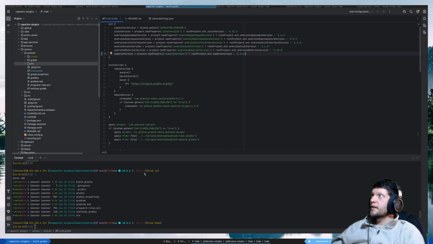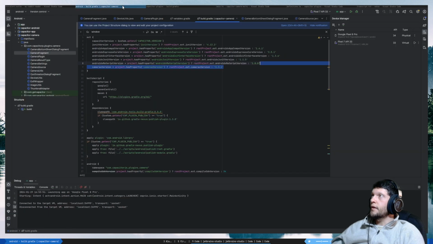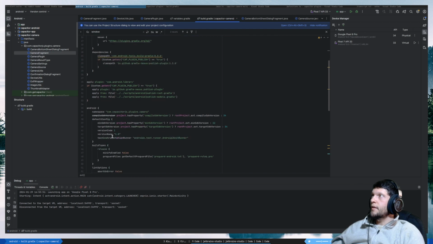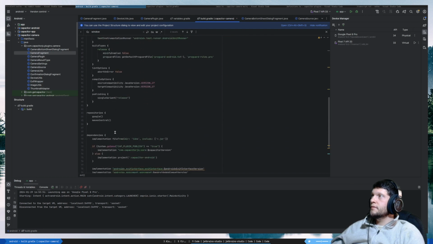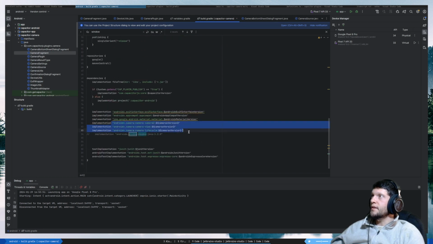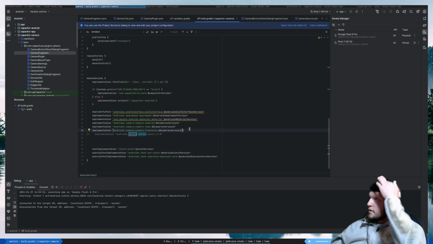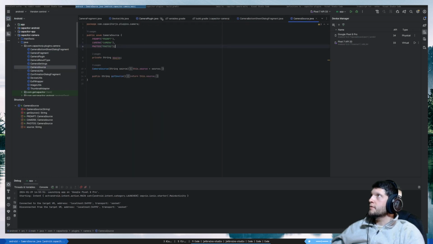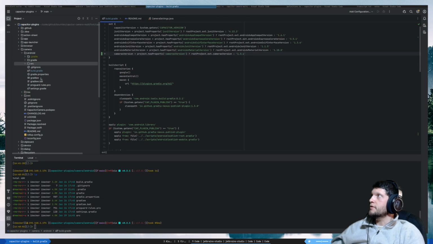Because I don't see it in the Git repo. Alright, okay, so we added that. We added these camera X dependencies. We added our new camera source, which I should be looking over here.